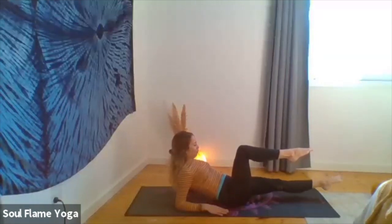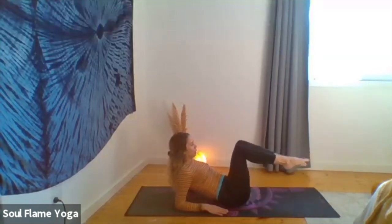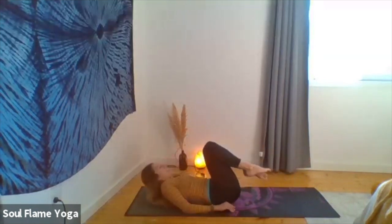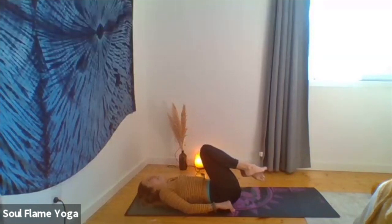5, 4, 3, 2, 1, good, inhale, center, bring it back in, and exhale, slowly lower yourself back to the floor, lengthen the neck, lower the head, separate your knees as wide as your shoulders. Take one hand to each knee. Use the hands to rock you side to side.